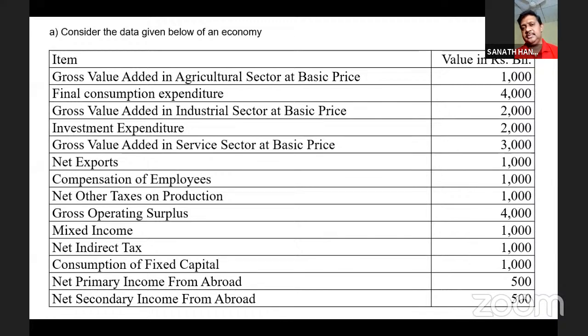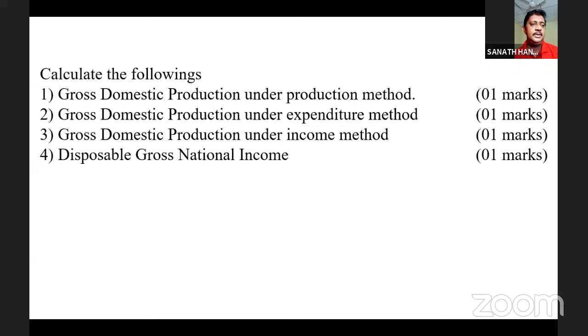To answer this question, to do this calculation, you need to know how to calculate GDP using different methods. That's the key knowledge of unit number 5. The National Income Accounting chapter mainly focuses on how to calculate national income under these 3 methods. I'll summarize the theory first. You can see the question asks about GDP under the production method, GDP under the expenditure method, and GDP under the income method. That means you should know how to calculate GDP under these methods.